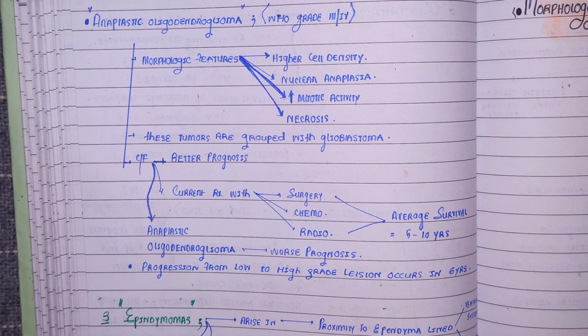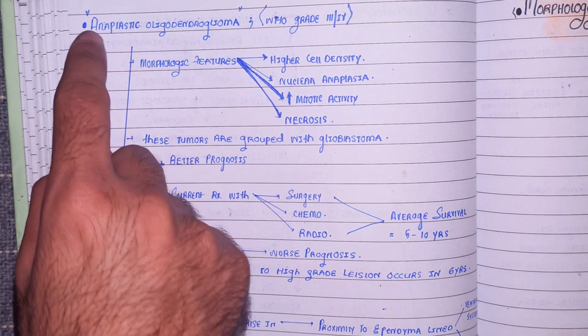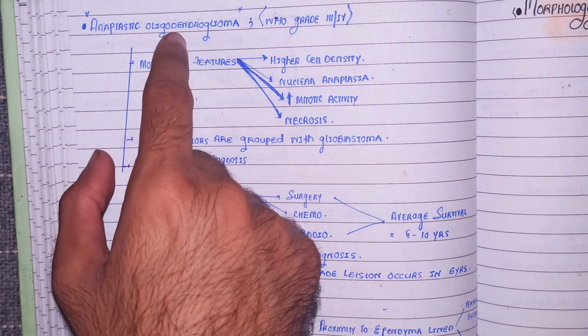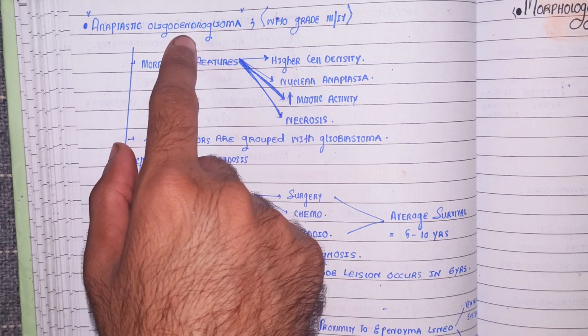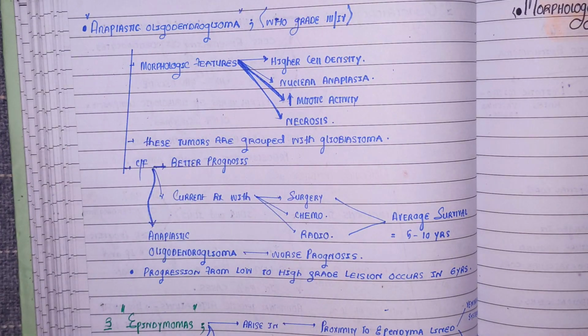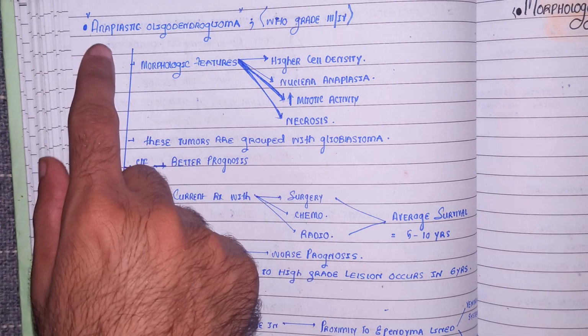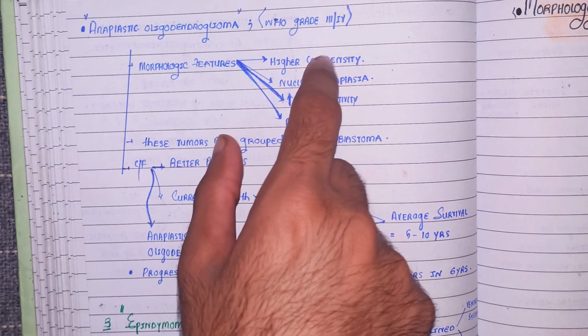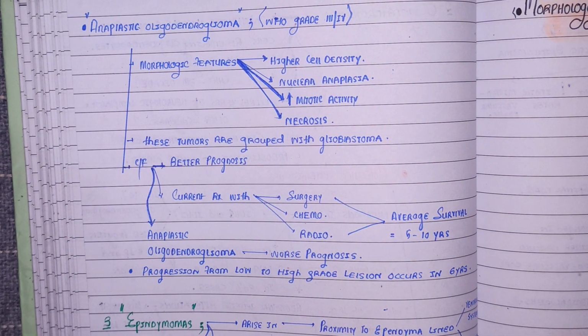But there is a variety of oligodendroglioma that is said to be the anaplastic oligodendroglioma. It is not grade 2. It is not a grade 2 or low grade tumor. It shows some high grade features. So this type of oligodendroglioma, which is a high grade 3 tumor, is said to be the anaplastic oligodendroglioma, right? So the features inside it will obviously not be there in the grade 2 oligodendroglioma we discussed earlier.